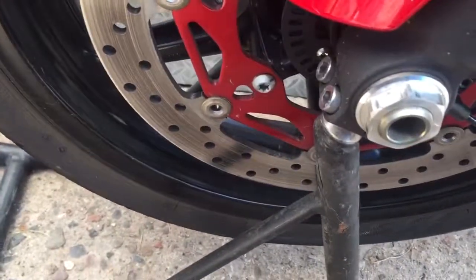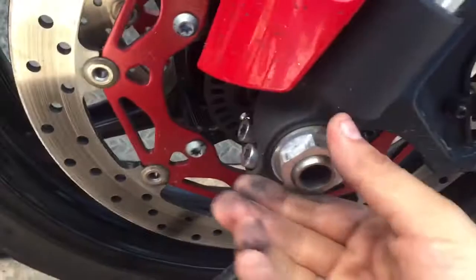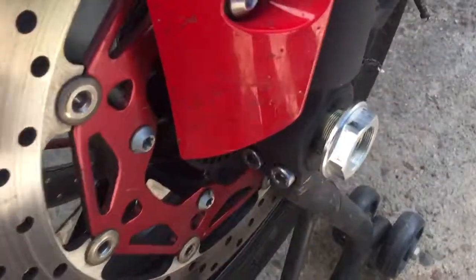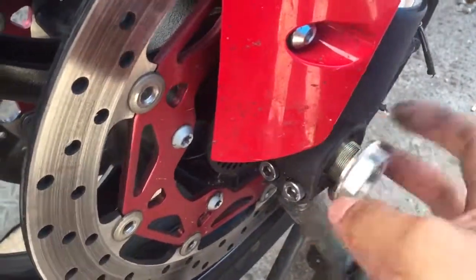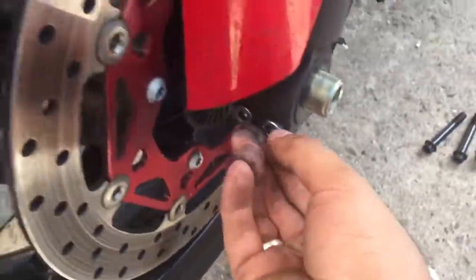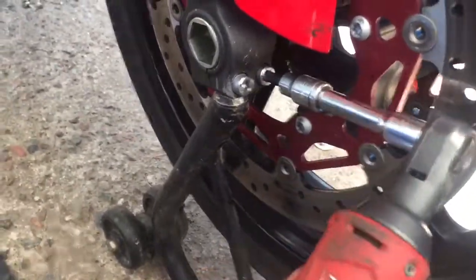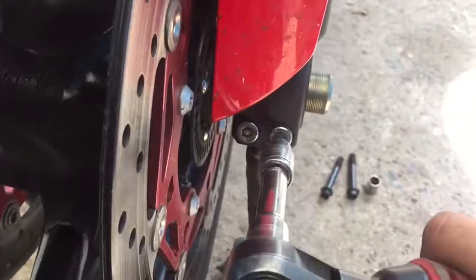We removed the calipers already. Then we're gonna remove this big bolt from the side. Get it out. Then we get our Allen key. We have to loosen them up a little bit just to remove the axle. So we got it out, most of it.